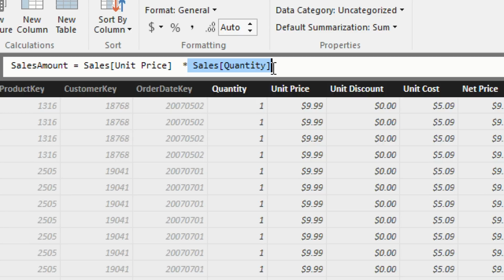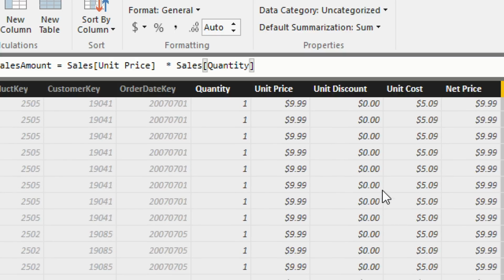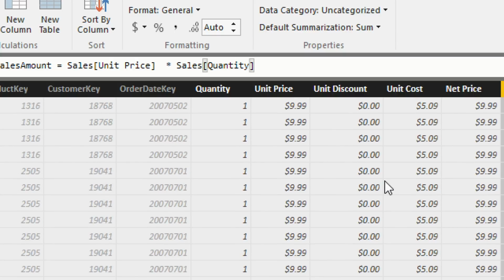Or try to think it in a different way. If I ask to anybody of you, can you please give me the value of sales quantity? What would you ask me? Which row? Sales quantity doesn't mean anything unless you have a current row. If you have a current row, then sales quantity has a different value for every row. Of course, I chose quantity that doesn't have different values, but if you take, for example, a unit cost or other values, every row has a different value.